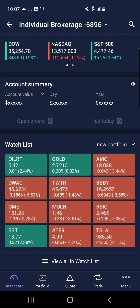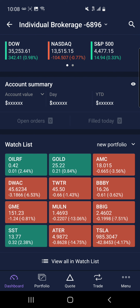Then I'm going to look for a peak and a bottoming, and then a running back to the midpoint. When it gets back to that midpoint after a good peak and a good bottom, that's when I'll probably be done with MULN. No guarantees. I might actually bet that it'll slowly decline over the course of several months, kind of like AMC after June. But yeah, that's how I'm planning to trade this.